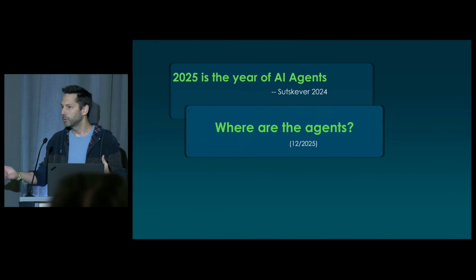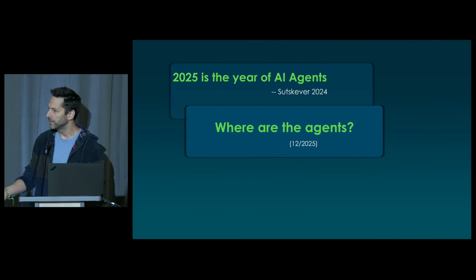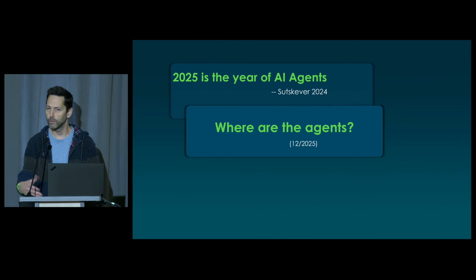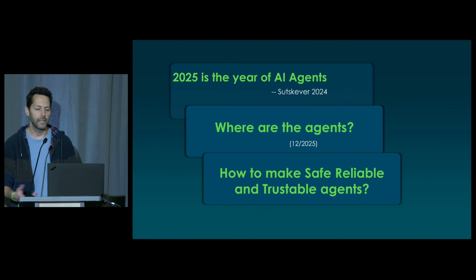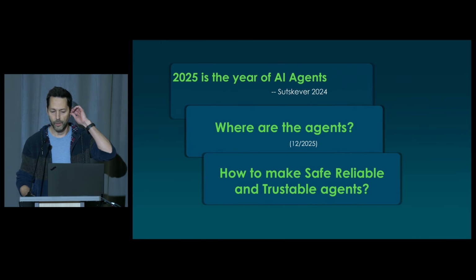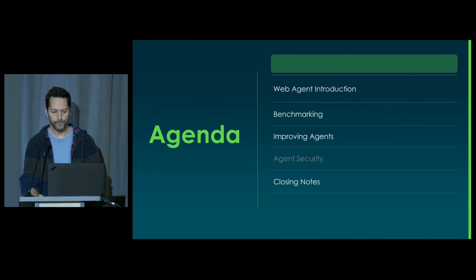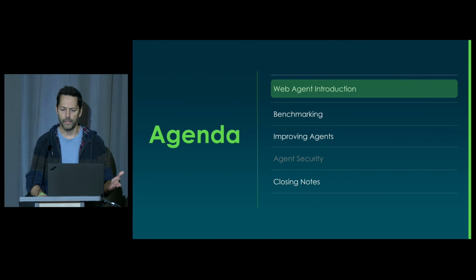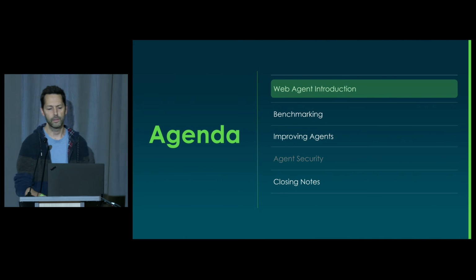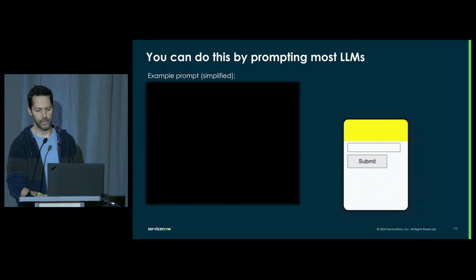Yeah, I mean, to be fair, there's a lot of demos. There's even products. They haven't been a game changer, at least not to my workflow. Maybe deep research agents are fairly interesting, but what's really behind that? It's perhaps that we need to make safe, reliable, and trustable agents. So that is the mark that we need to reach. But yeah, let's start with a basic introduction about web agents, so what it is exactly.